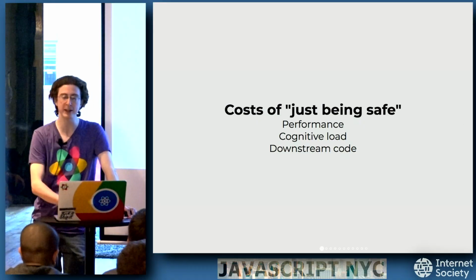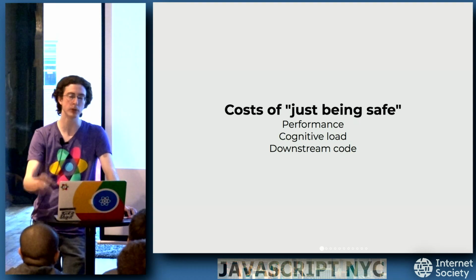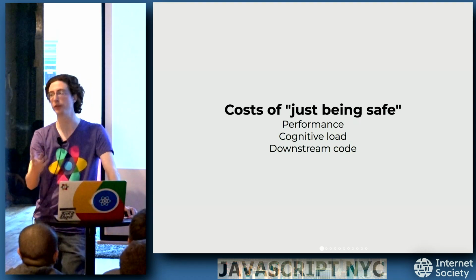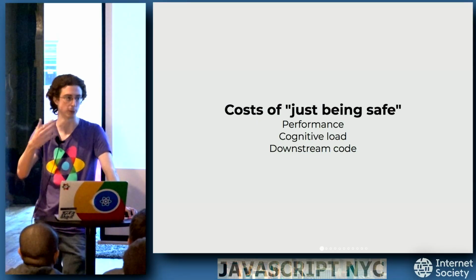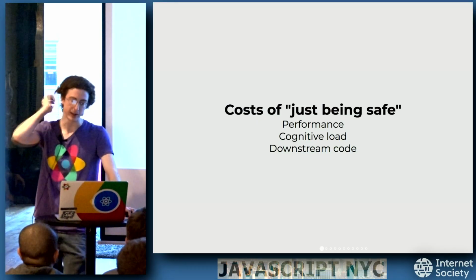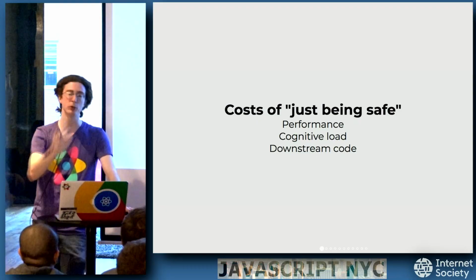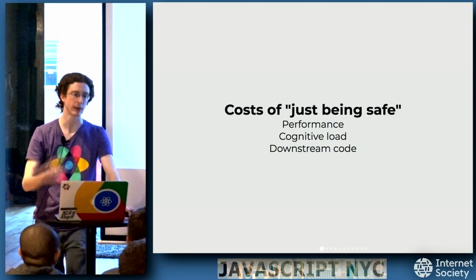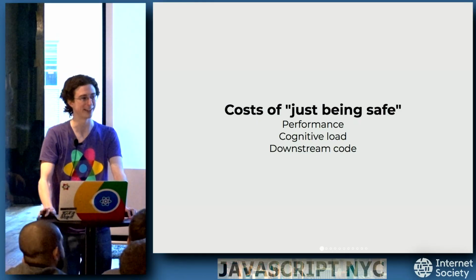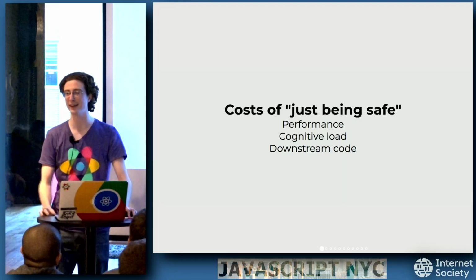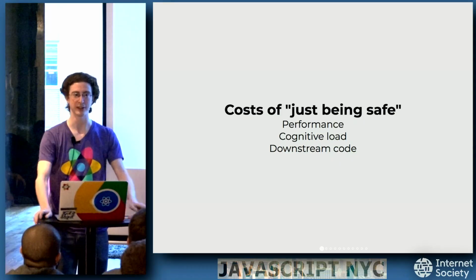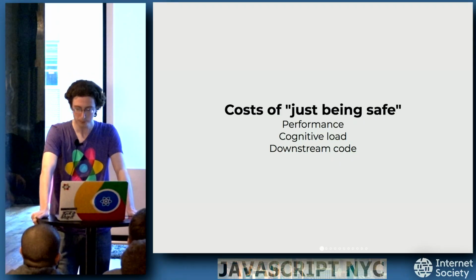And reading code that does these checks is much more cognitive overhead. Less so if you're using something like lodash.get, which makes it a little bit more abstract and a little bit clearer to read. But every time you read it, it's going to slow you down a little bit. You're going to have to wrap your head around it, especially if the formatting is inconsistent. If sometimes it's an and, sometimes it's a ternary, sometimes it's lodash.get, that's a lot of context switching, a lot of figuring out what's going on.